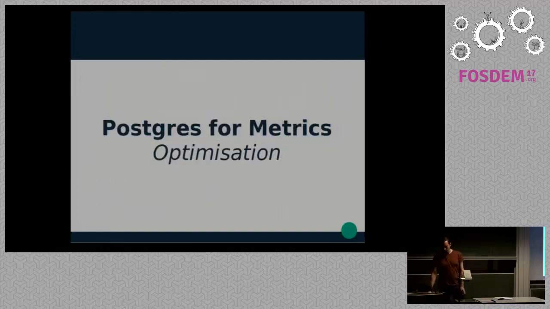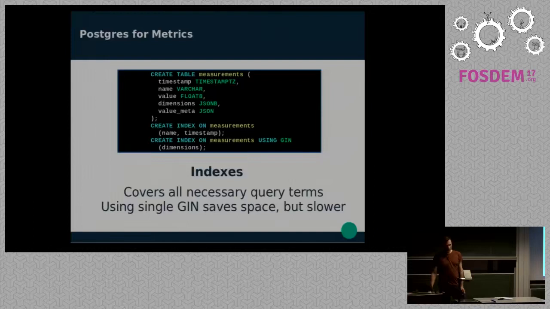If we stick with our denormalized schema, we could just put some indexes on it. We can use a GIN index for the JSONB, so we can pick out the host names really fast. We can put a multi-column index on name and timestamp, so when we're looking for a particular time range and a particular name, Postgres does that very efficiently. It walks through the B-tree to find the right name, then walks further through the B-tree to find the timestamp and just iterates all the way down. So, really good structure.